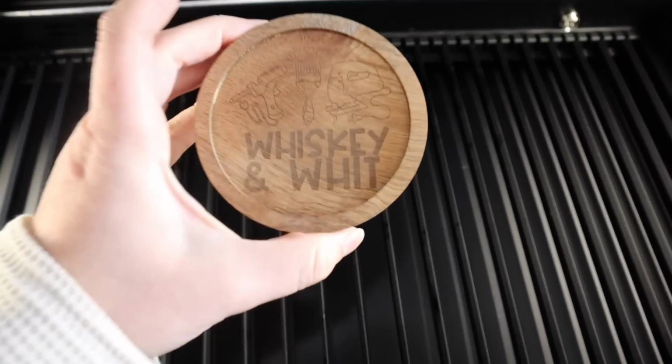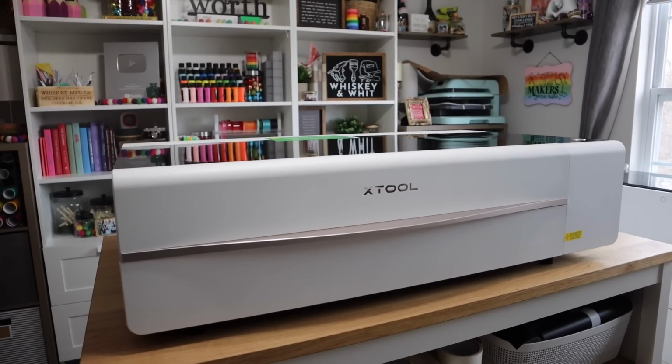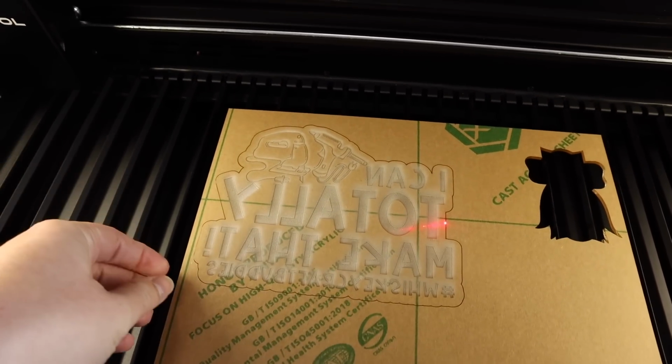So today I'm going to answer those questions for you, as well as give you a full review of my new CO2 laser machine from xTool. It is the P2 machine, 55 watt, and I had so much fun testing it out. So let's get into it. Let's give it a test and give you my full honest Whiskey review.